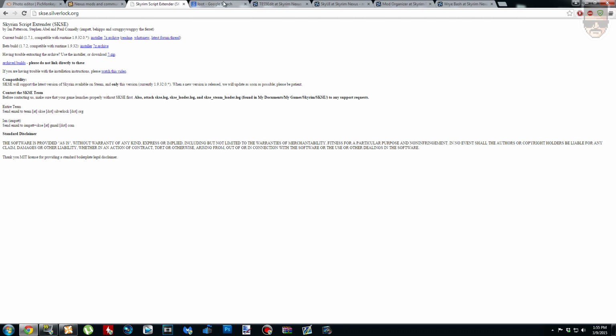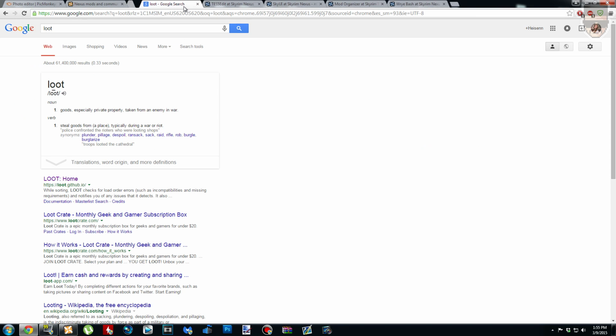So then, once you get that installed, the next thing that I always do is I install a program called Loot. Now, this is basically a program that updates your load order whenever you add or deactivate a mod. And this tool is very important because without this tool, you would corrupt your saves and you would just have a whole bunch of problems. So, if you can't find the page for it, I will provide a link for you in the description, so go ahead and click the link for it.